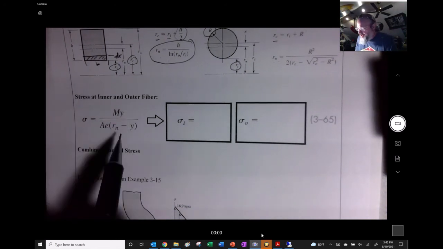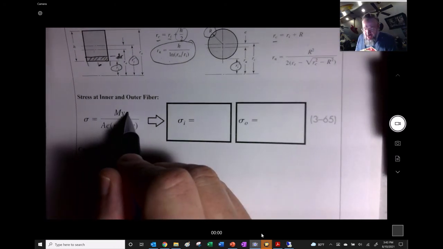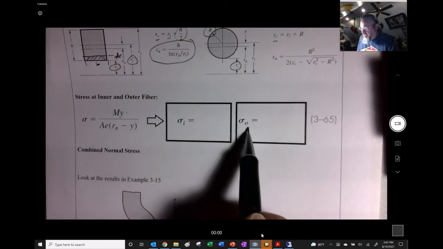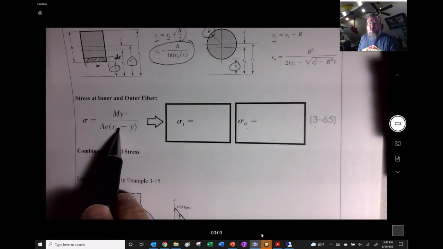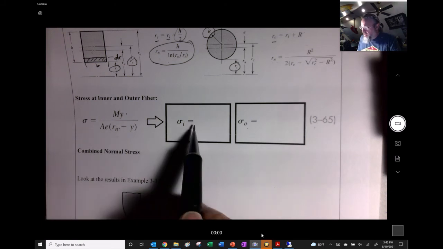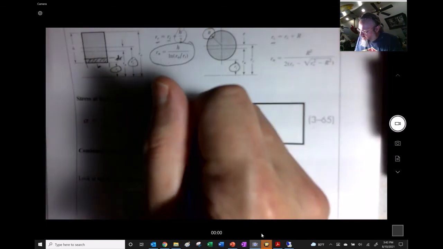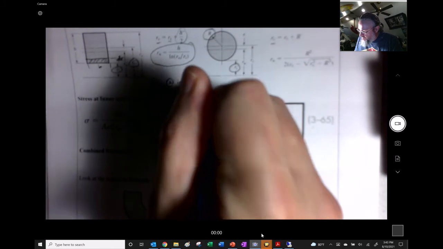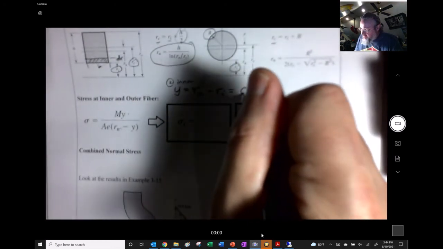All right, so here is the equation that we just used previously, but we showed with the y onto the thing. But we note that what we really care about is the inner surface and the outer surface, and these are equations 3-65. So if you just jump to this equation during an exam, you're going to be frustrated. So be on the lookout for that. So instead, at the outer or the inner surface, we could say that y at the inner surface, we could substitute Rn minus Ri and say that that's equal to Ci.